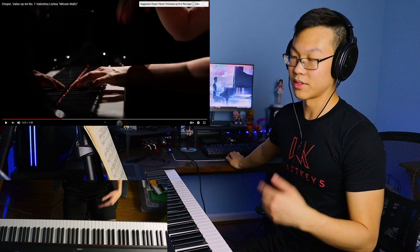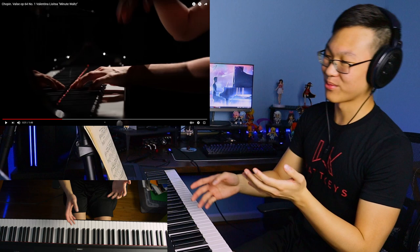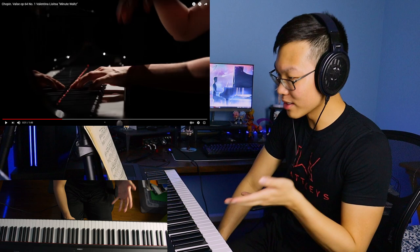One thing to note is this is a waltz. This is a waltz. Too many people are too concerned with playing too quickly, and you lose the... It's written into the score of the left hand, right? But we want to feel that.